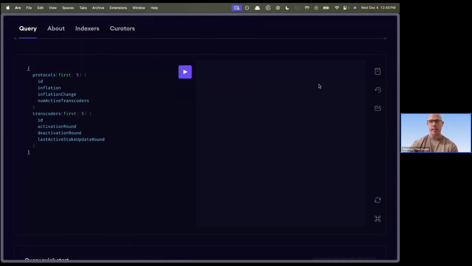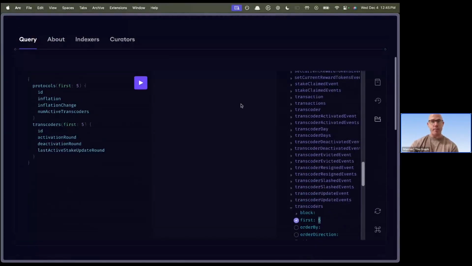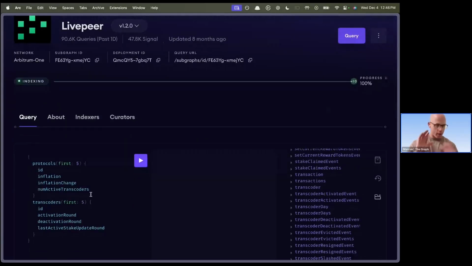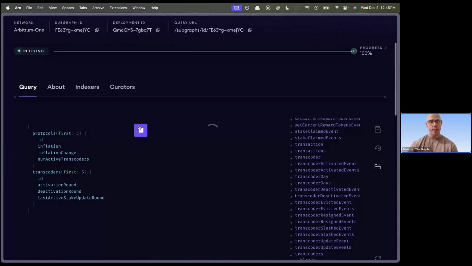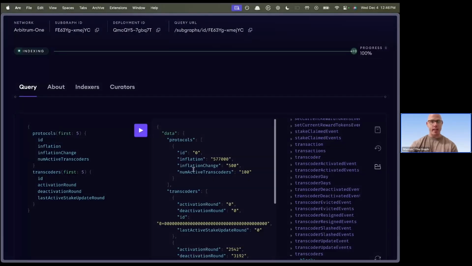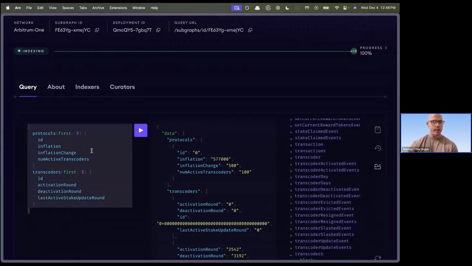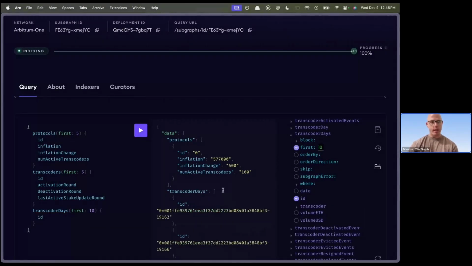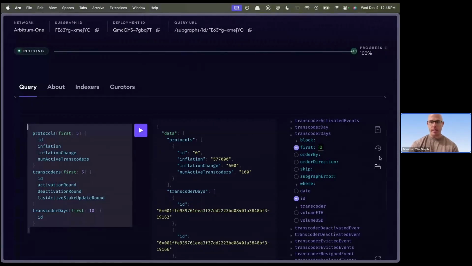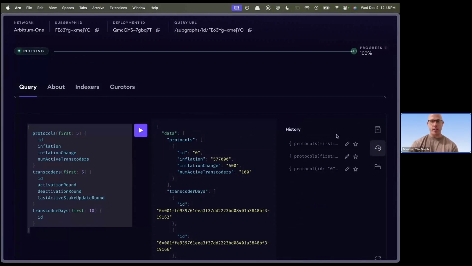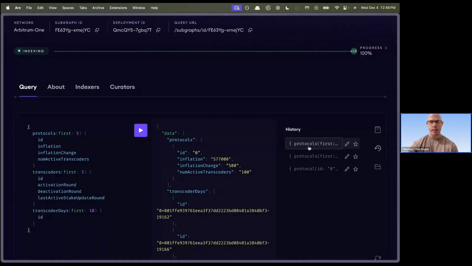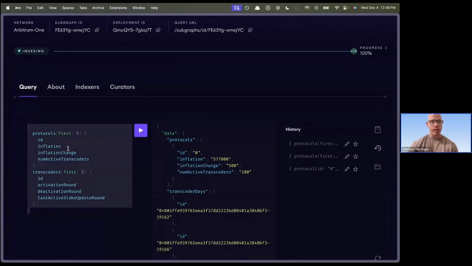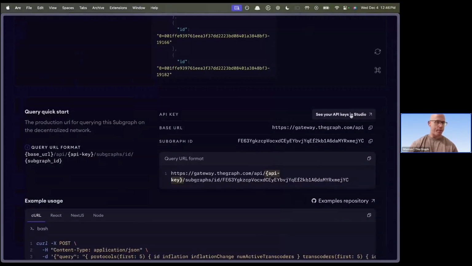In case anyone doesn't know what GraphQL is, these are the entities in the database that Livepeer is using. They built all of this on a subgraph, and we're going to go into how to build a subgraph in a minute, but right now this is just the end result of a subgraph. You could send a query and get data back, and this is live data coming through. We've already built that query, and we can add more information just by clicking around and having some fun. Once we've designed our query, and we can see that we have saved a few different queries in our history, we can go back and see what we're doing here. We want this query, beautiful, and then we simply send it to this endpoint with our API key. It's very well done. Shout out to the product team.